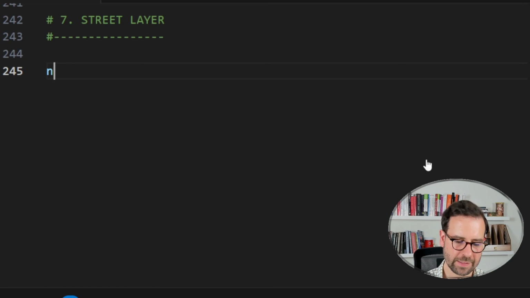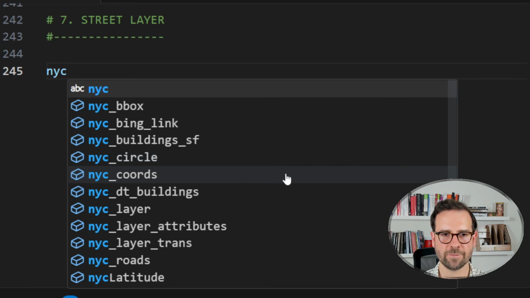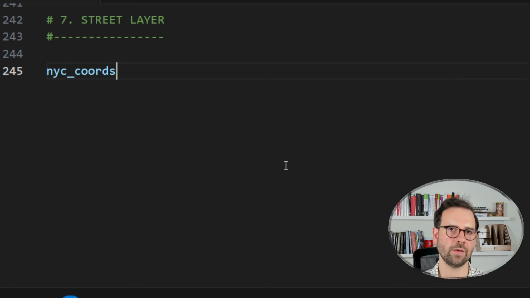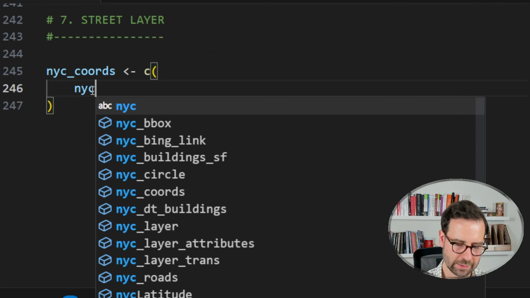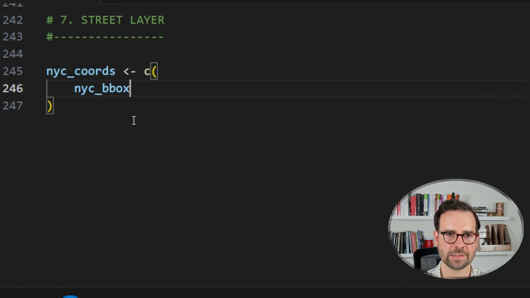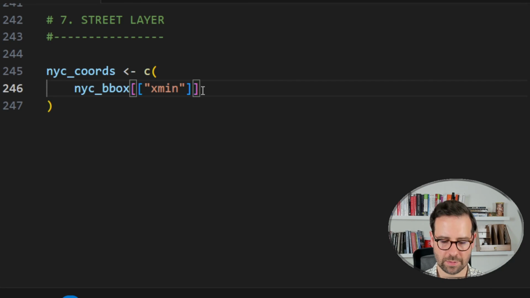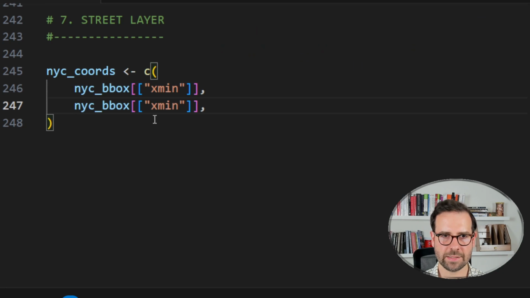So the first thing we need here is we need to define the coordinates of the rectangular area based on the bounding box that we already have. But they need to be defined in a certain order. So the first thing you need to provide here is the minimum longitude values denoted by xmin, and then followed by minimum latitude values denoted by ymin.